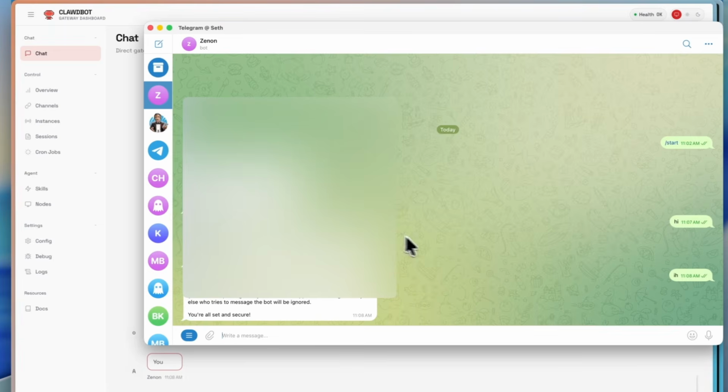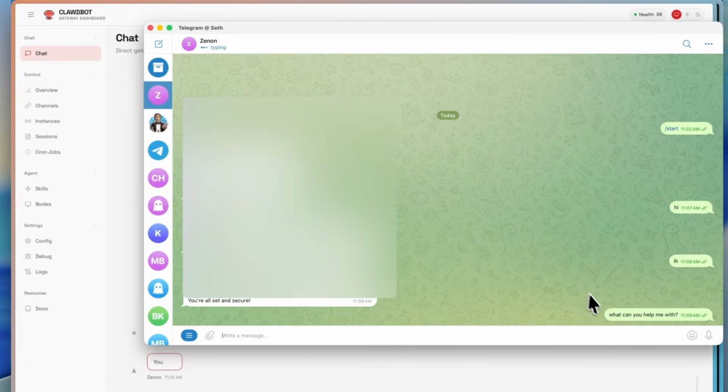So after just a little bit of back and forth, our Telegram is now set up. At first it was set up so anyone could DM it. Then I just asked it in the web version to lock it down so that it's only my Telegram ID who can actually DM it. So now it's working here on DM. So now we don't have to use the web interface. We can actually just use Telegram, which I think is a little bit easier, and you can access it from your phone whenever you need.